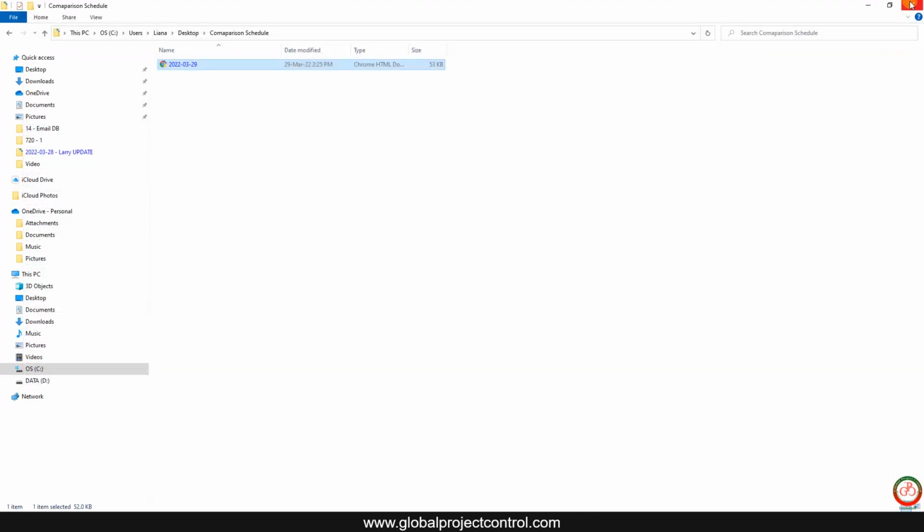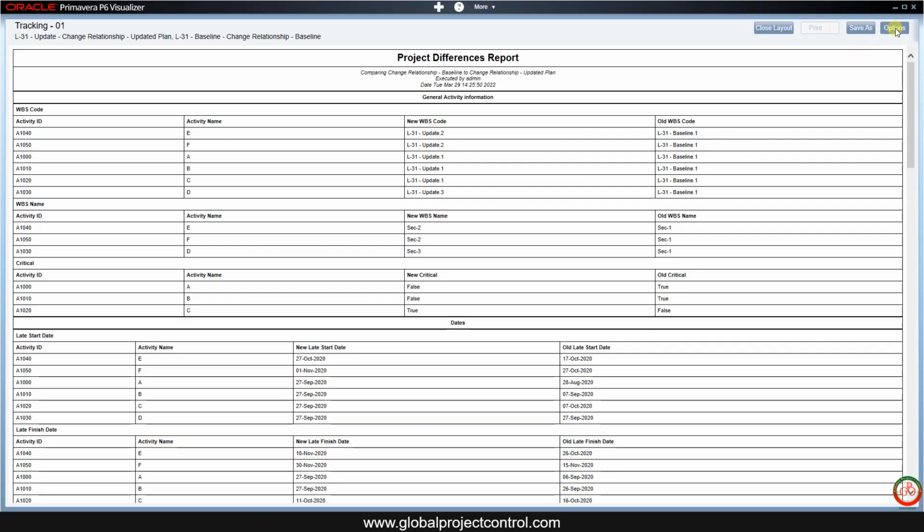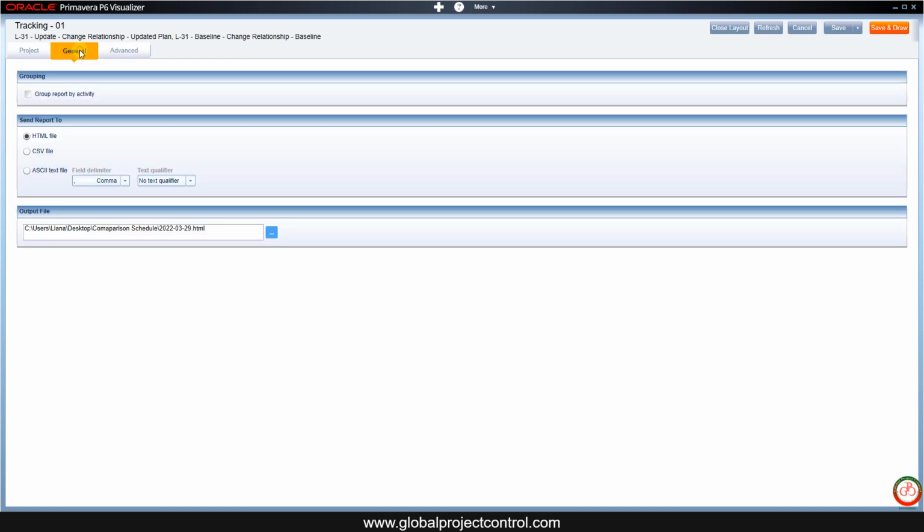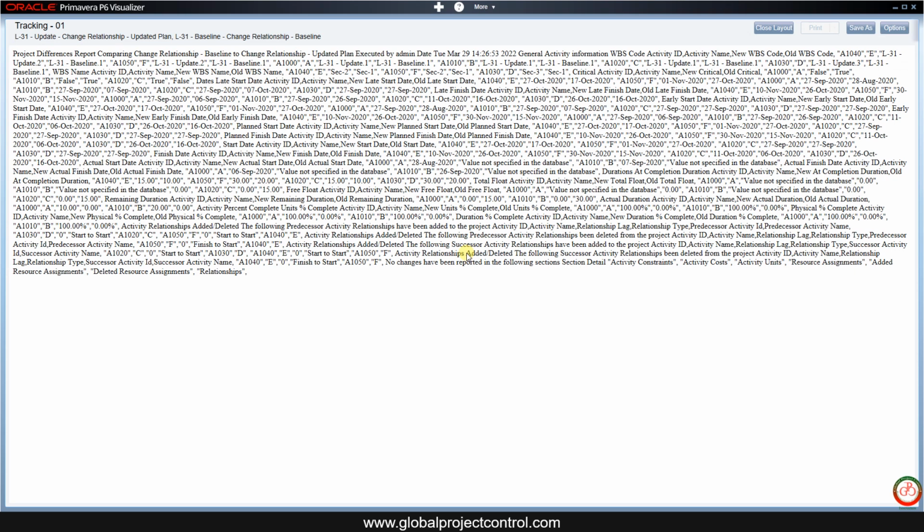The last format to create this comparison report: if you come back to the option on the general tab, you can use an ASCII text file. The field delimiter should be selected as a comma, and for the text qualifier, it is better to select double quotation. Then if you save it, this report will be created for you.